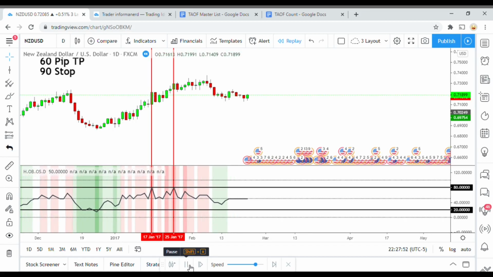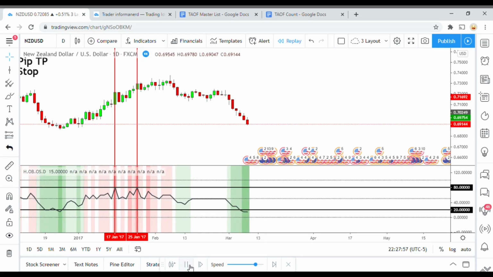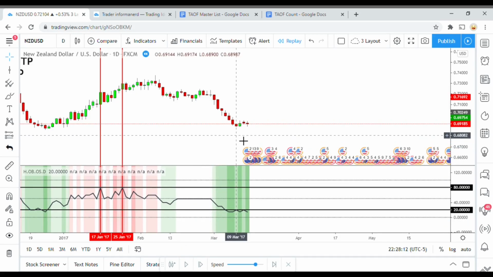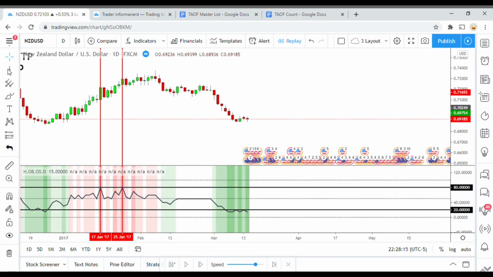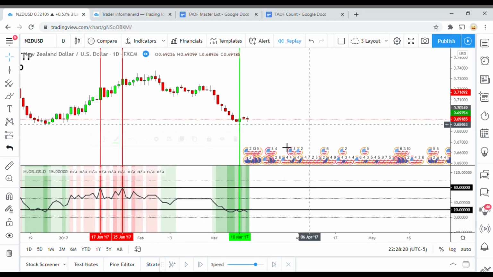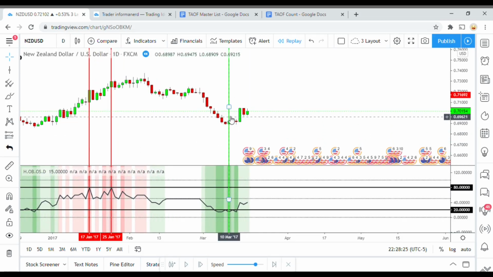So let's go ahead and play this forward here. Looks like it goes flatline for a little while there. We are now in an oversold scenario. We are looking for the first green candle. First green candle takes place right there. Let's go ahead and play this out and see, and that one would have gotten us to take profit. Go ahead and keep playing this out.